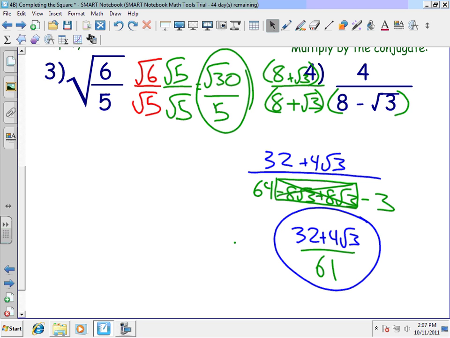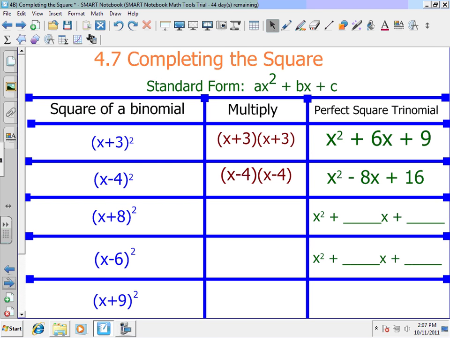All right, so that's just kind of a little warm-up. Let's move on to today's lesson, which is called completing the square. Again, this is used if we have a problem that's a little complex, how do we simplify it by making it a perfect square root? For instance, the square root of 4 is 2. Nice and simple. Whereas the square root of 5, ugly decimal. So we can't do that.